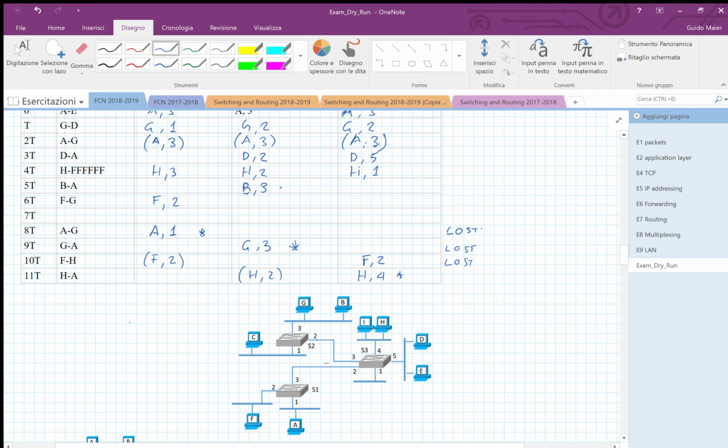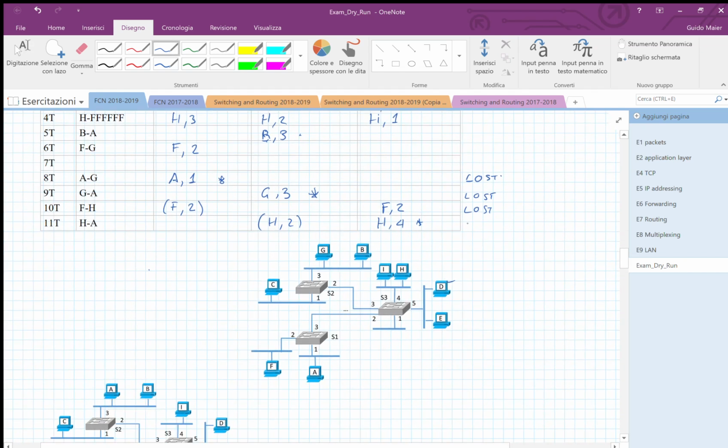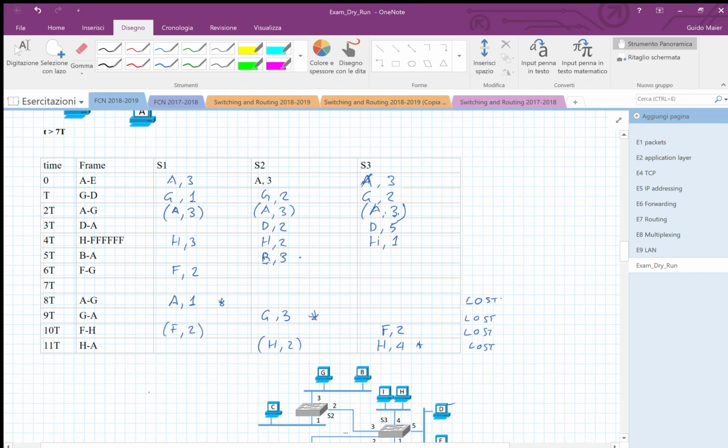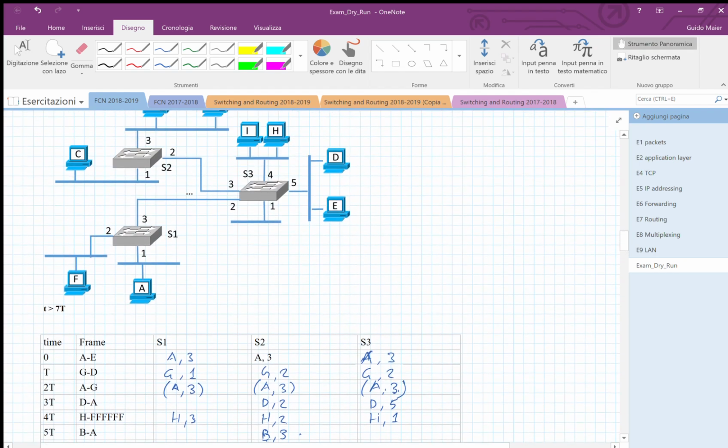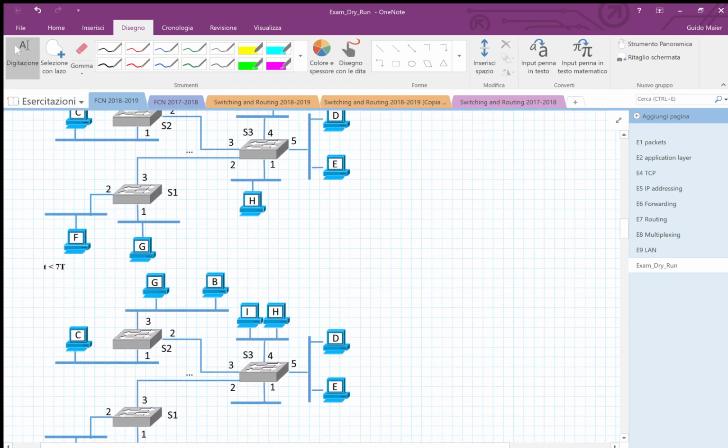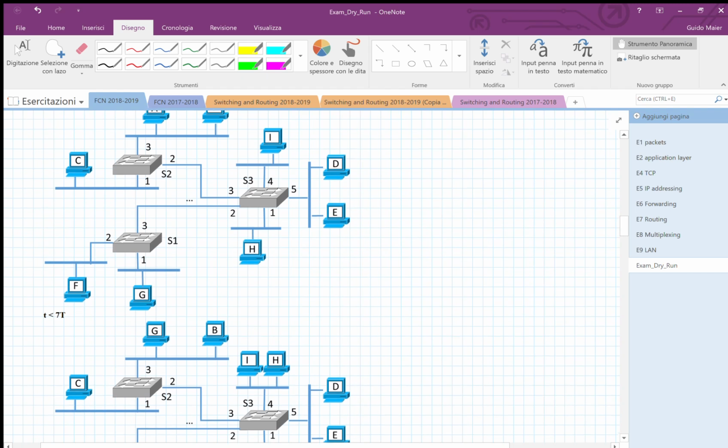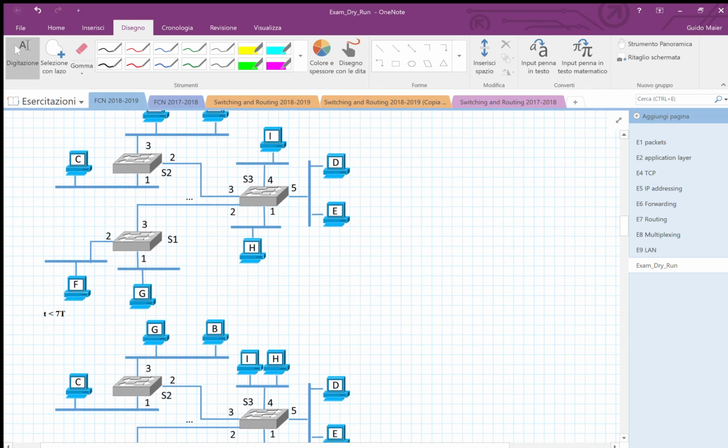It's port 2 as before. And then the frame is sent to port 3, because A is again associated to port 3, so it will not get to A. It's lost as well. Okay. So once you learn the automatic procedure, these exercises are quite simple.